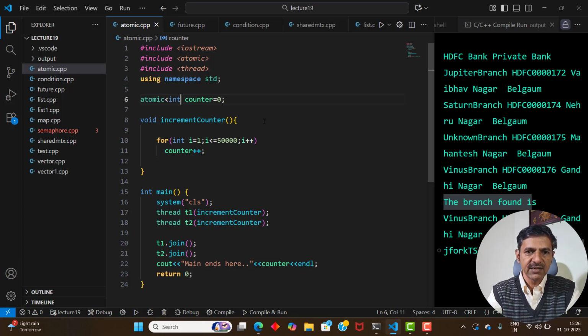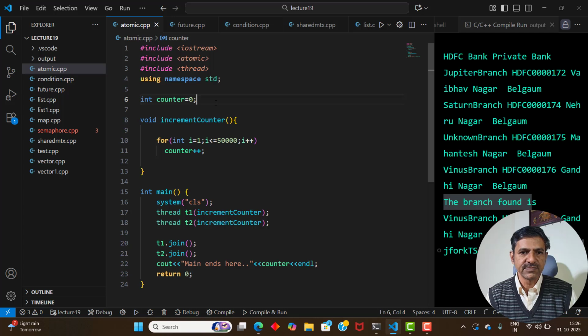There is one synchronization method called atomic synchronization. Let's say you have 2 threads and we have a counter like this: int counter equal to 0, increment counter, and this loop is going up to, let's say, 50,000.